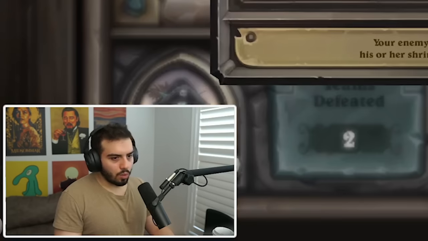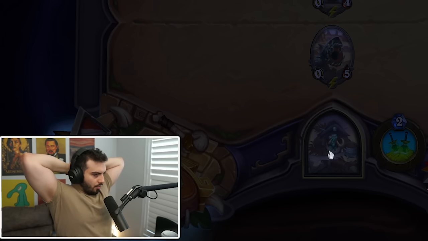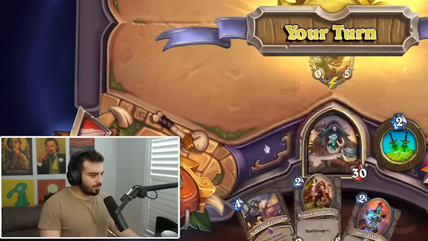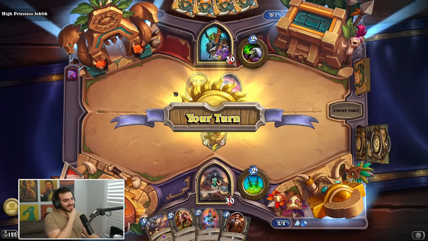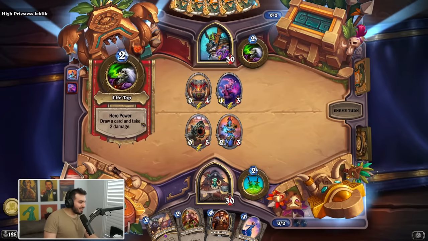Okay, so this is the Warlock one. Okay, bad hands. I don't even know what the Warlock one is. The Shrines, that's something you always got to think about. Pretty awful hand, to be honest, but it is what it is. Whenever you discard a card, summon a random demon? Oh, no. You are not the boss of me. I'm going to be honest, I'm a little nervous here. This hand's actually atrocious.